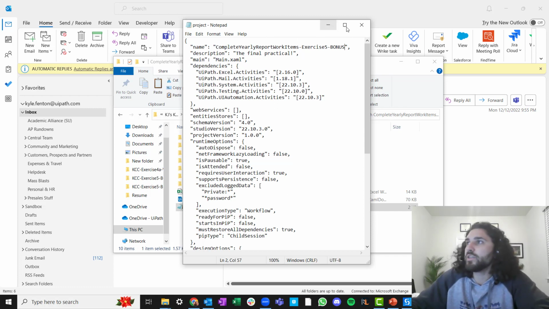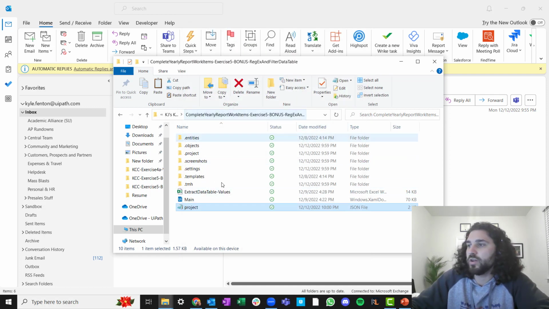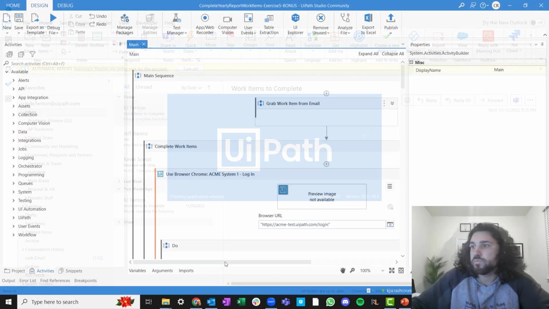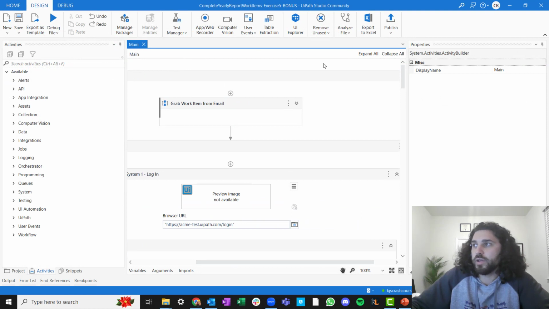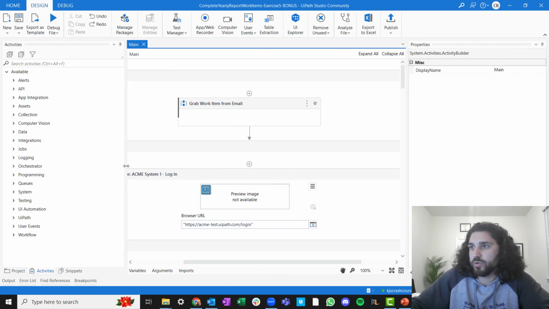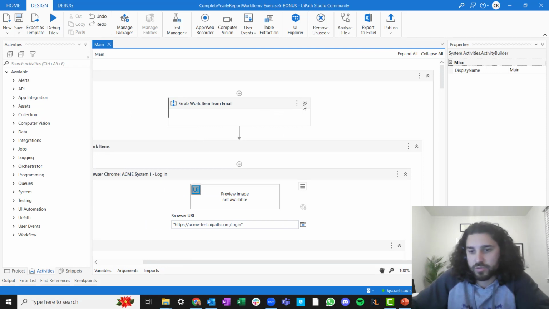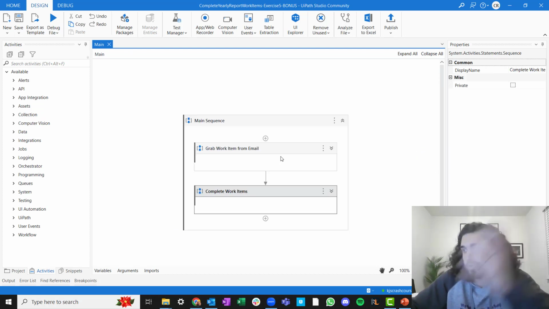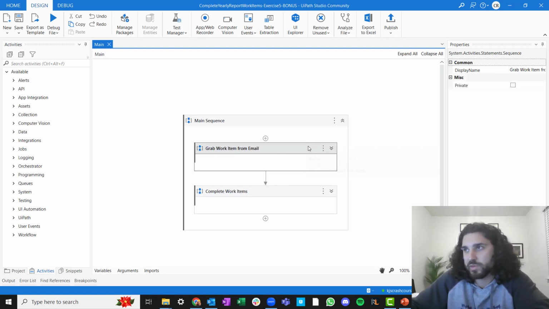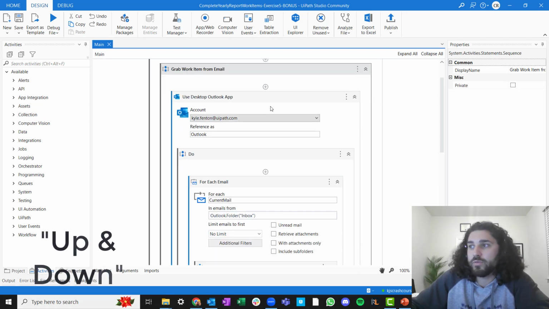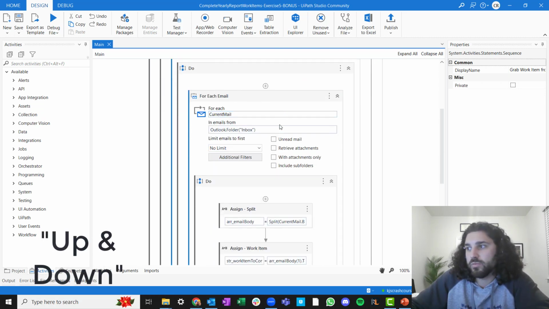Okay, continuing on, close that down. And once you have updated your project, go ahead and double click main. Let's open this up and we will get started. Great, awesome. So once we are in here, first thing we are going to do is let's open up this sequence. You probably have it open. I don't know if you closed it on the Chevron like I did. I'm going to close this down just for feasibility purposes, because we're just working with the grab work item from email part at this point. Okay, so go ahead and expand that. And if we look at what we had, what are we doing? We're looking in the inbox.